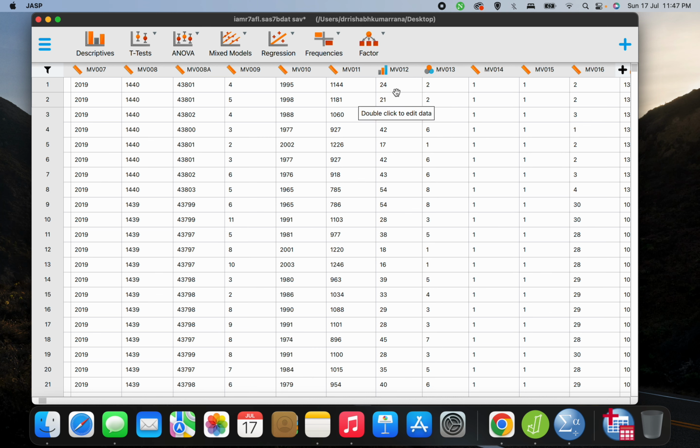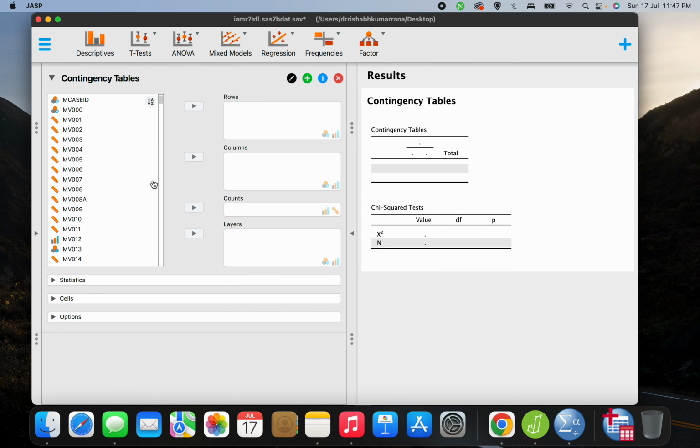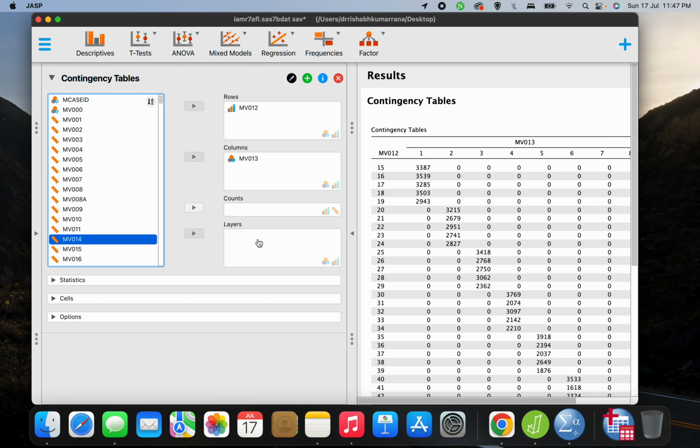Now I understand you might be asking whether this is the right thing we are doing, but this is how we are going to get any result in the contingency table section. So now if you click rows and then column, we get the results pretty quickly.